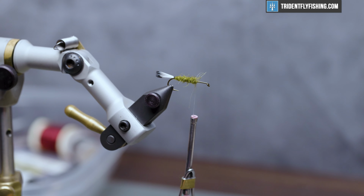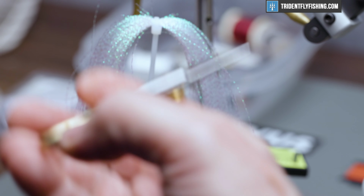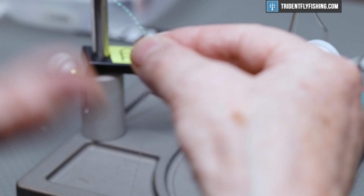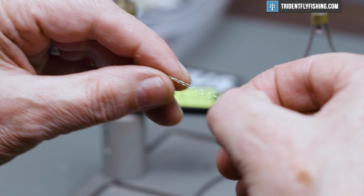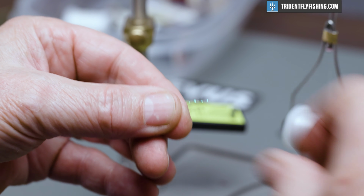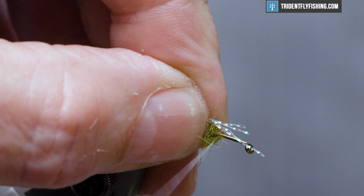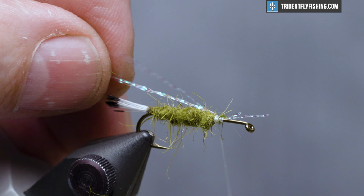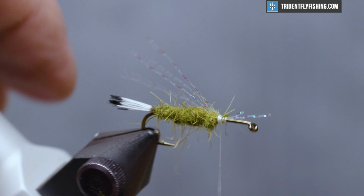Next is going to be a little bit of Krystal Flash in pearl. It's going to be 4 strands as part of the underwing of this fly. And it's relatively short, so we'll just take 1 strand and we'll cut that to make 4. We're going to tie these right on top of the hook, just in front of our dubbing. And we want these to be just a tad shorter than the tail, like so.